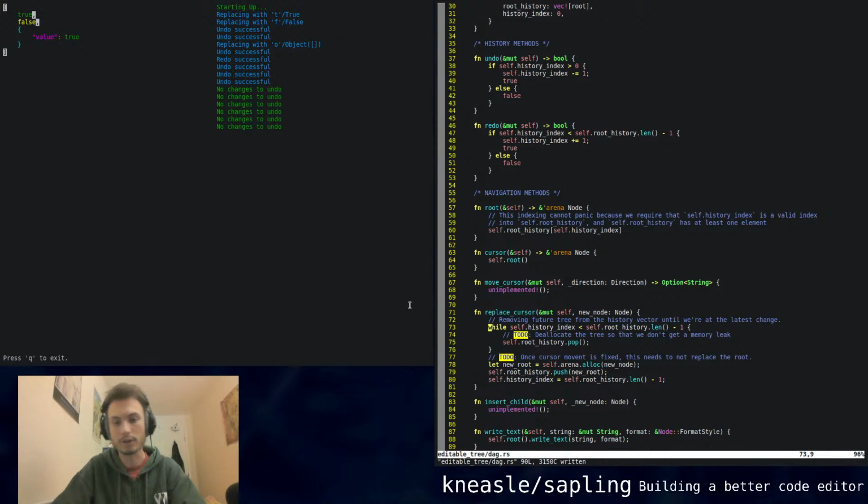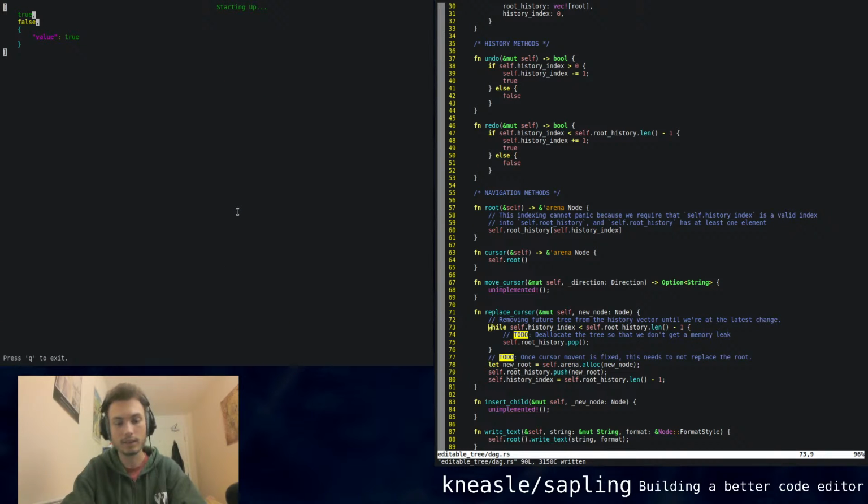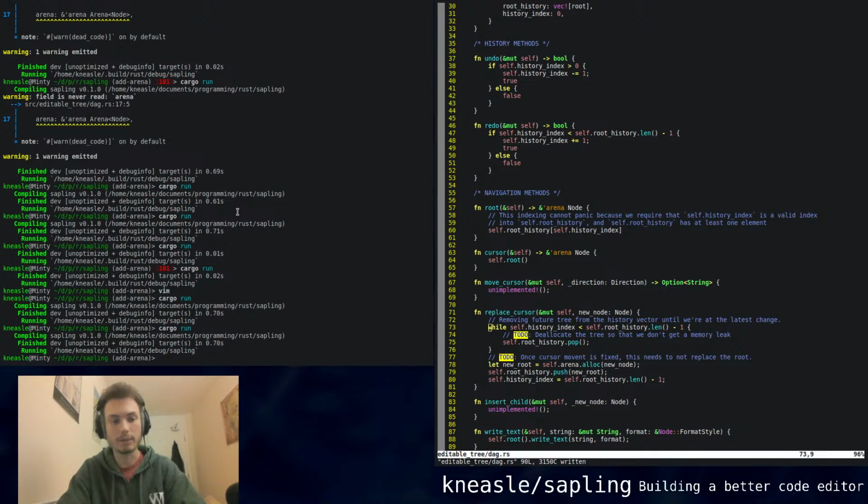There we go. So that's what this code was doing. Now it should work as expected: we replace with true, then with false, undo twice, and replace with an object. Now the only thing we have is that and the empty object, which is what we want. I committed that change to the branch.